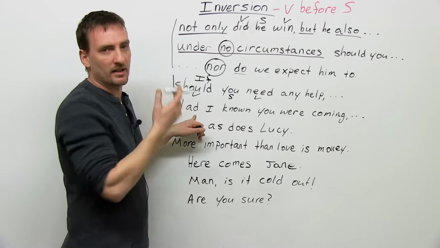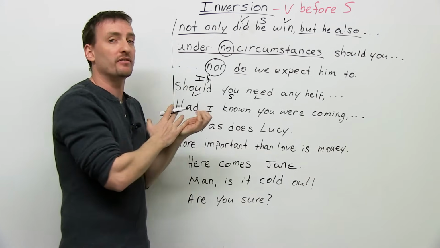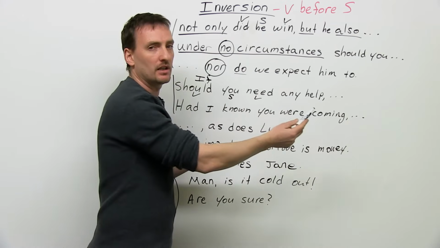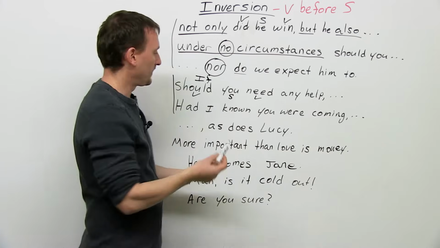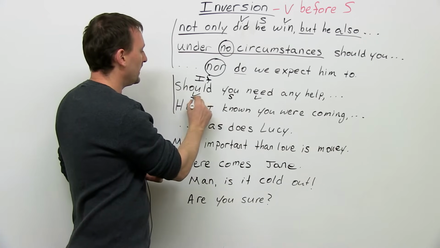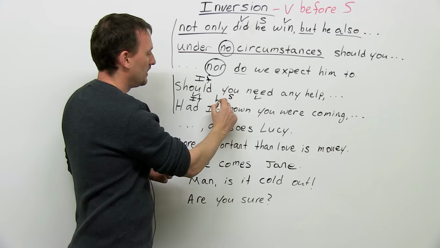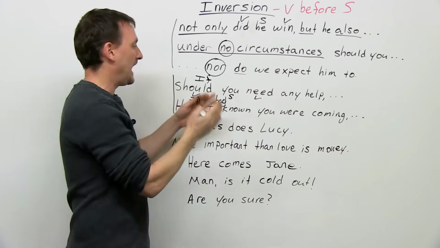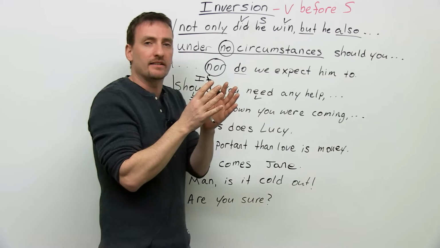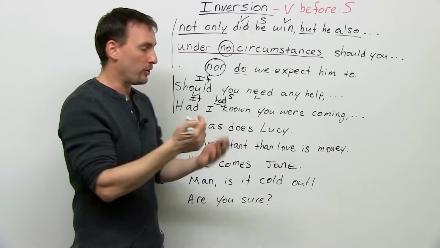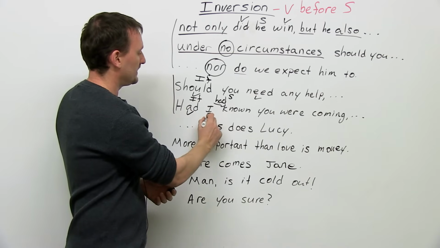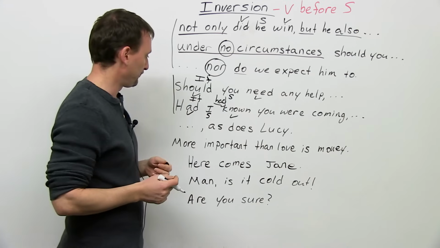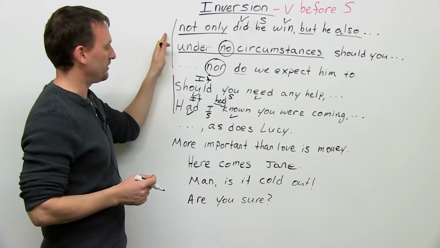Had is the same thing with the if, but a different structure of the conditional, a different if structure. Had I known you were coming, I would have changed. If I had known, if I had known you were coming. Had I known. It's basically you're making the sentence a little bit shorter, a little bit more formal. You're starting with a verb, a subject, and another verb. Okay? Past perfect, of course. So these are the conditionals, these are the negatives.